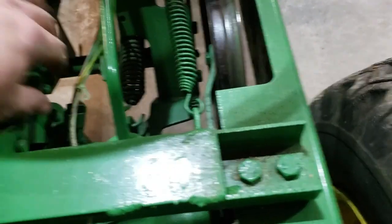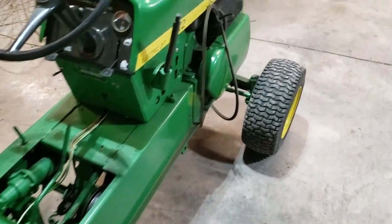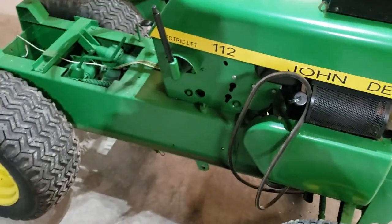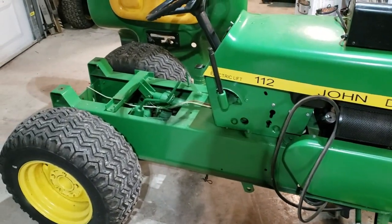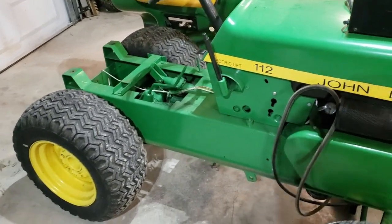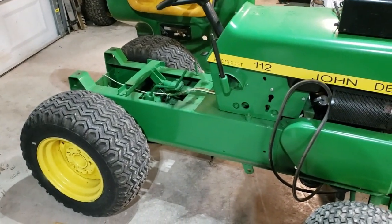Shift pattern's tight. There's the electric lift mechanism. That's one thing I like about this, and it's so good. I've got others. I've got hydraulics. I've got 140s, but this little 112, when I found it, I decided I was going to have it. So pretty slick. But that's it for right now. I'm going to get this thing over here and get ready to bring the stand in and get it up on a stand tomorrow to where you don't have to lay on the floor to work on it. We'll see you then.